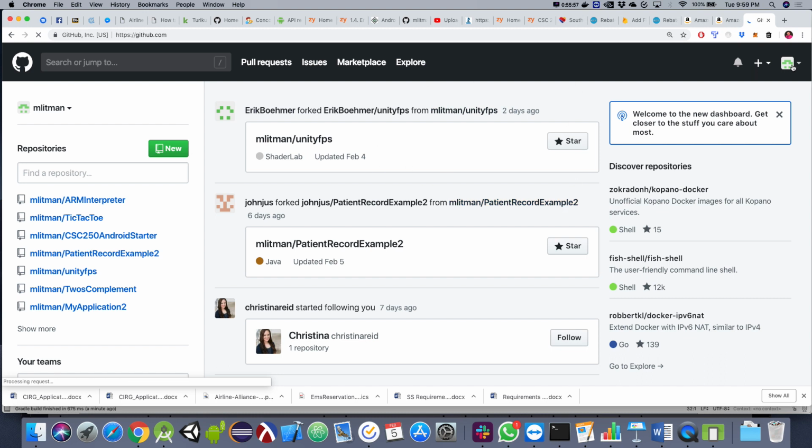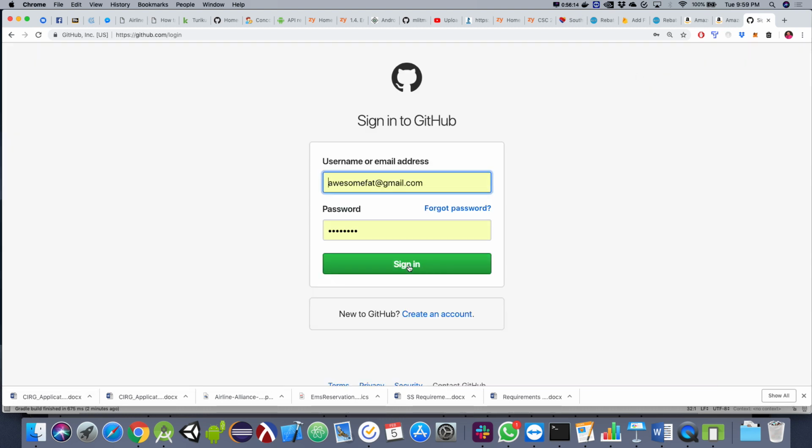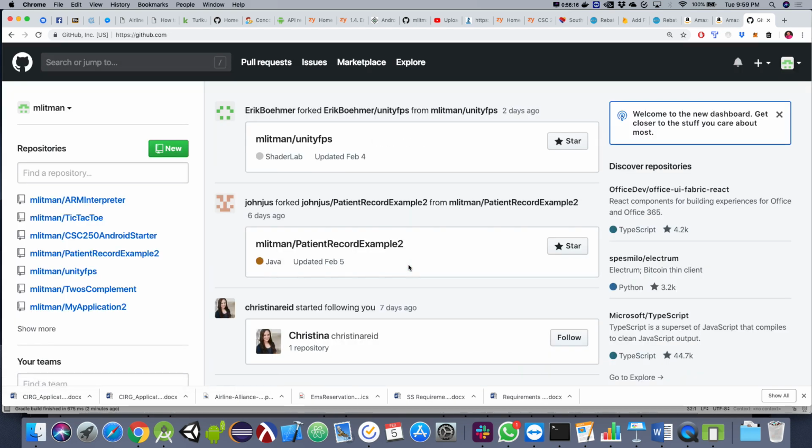Okay, you'll create an account, so then you'll have an account on GitHub. You can create an account right here by clicking sign up. Otherwise, once you have your account, click sign in. You're into GitHub. GitHub is a place for you to store code repositories.